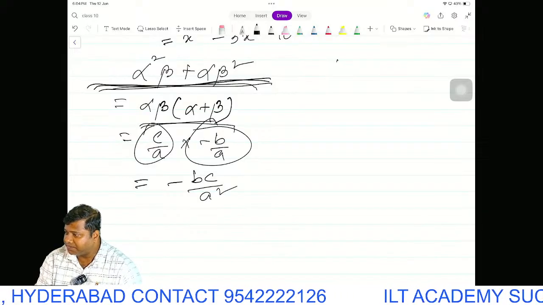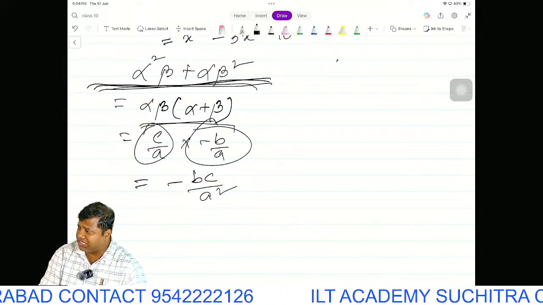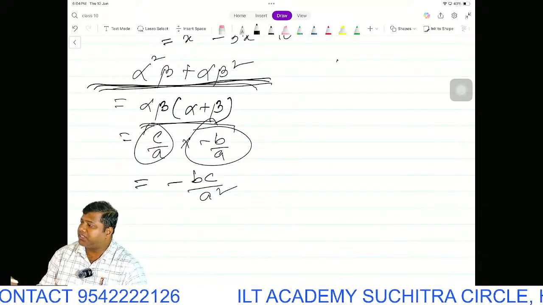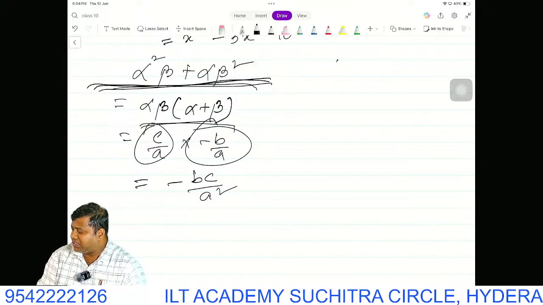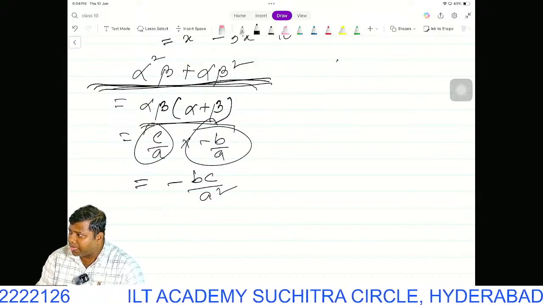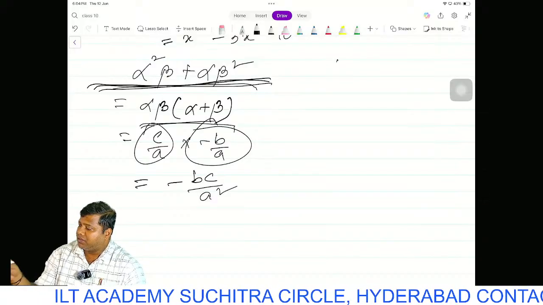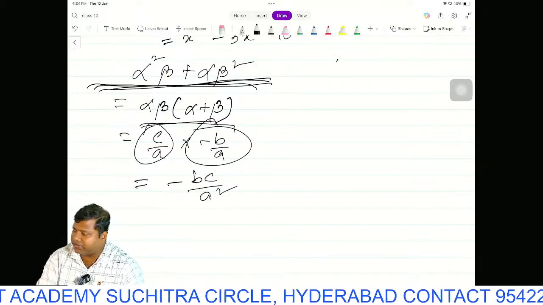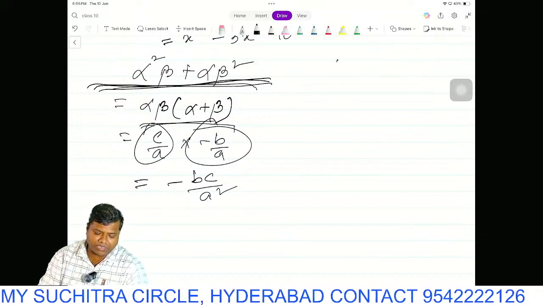Okay, fine. And here I should go for substituting the values generally, because this is a polynomial where ax square plus bx plus c is given, right? Here I need to go generally. I will not go for solving and then writing alpha and beta. That shortcut method I should avoid for this case, right? Okay.